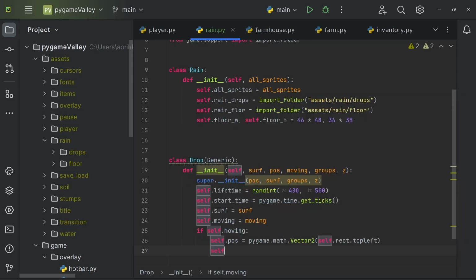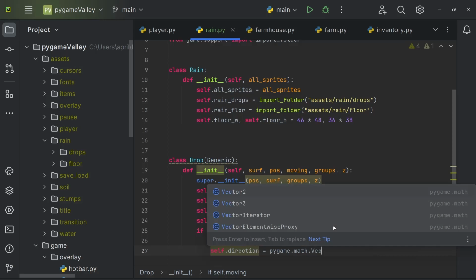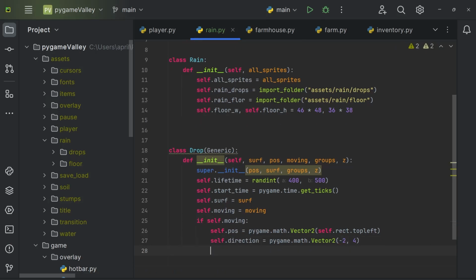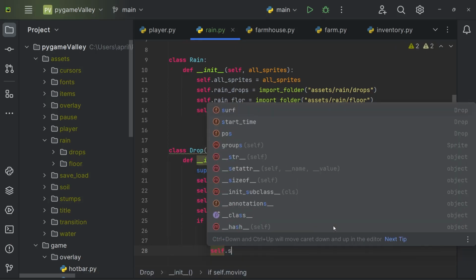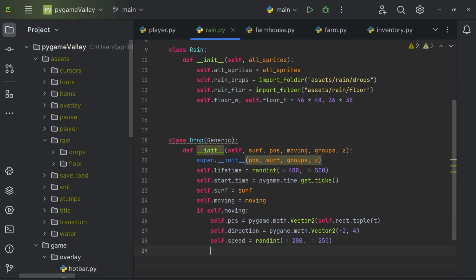And then we'll do self.direction is equal to pygame.math.vector2, and we'll do -2, 4. And self.speed is going to be a random integer between 200 and 250. So the raindrops will all have a different speed, or random speed.